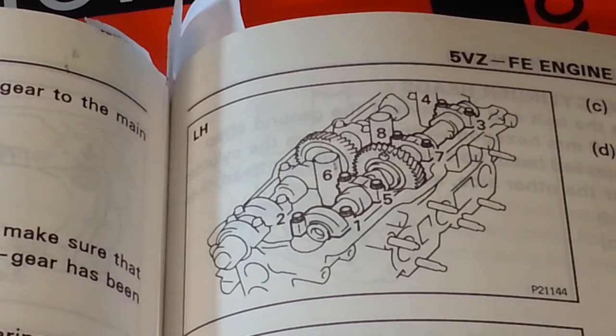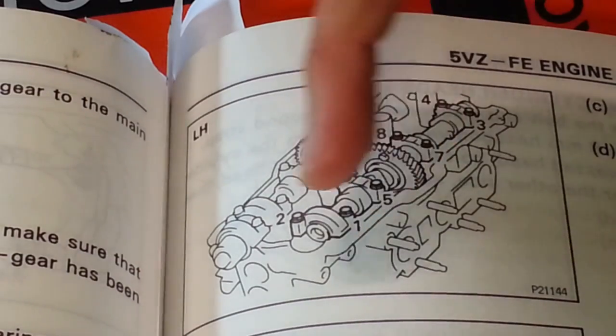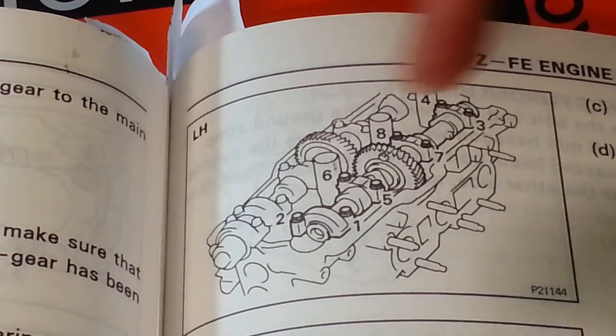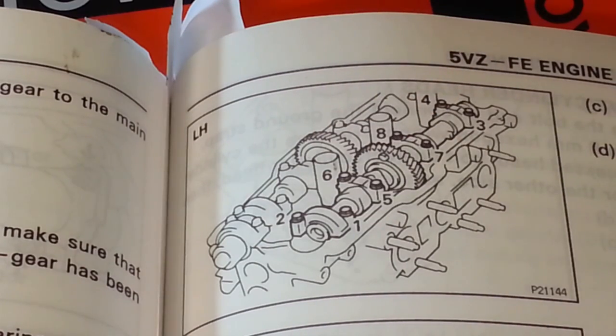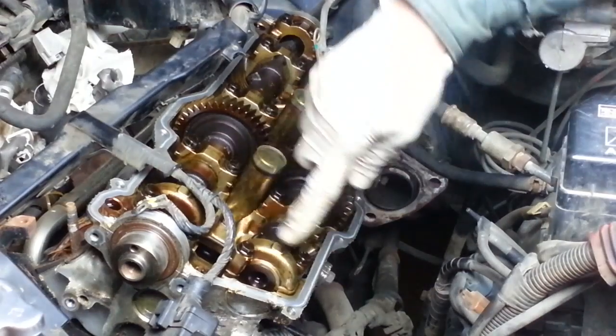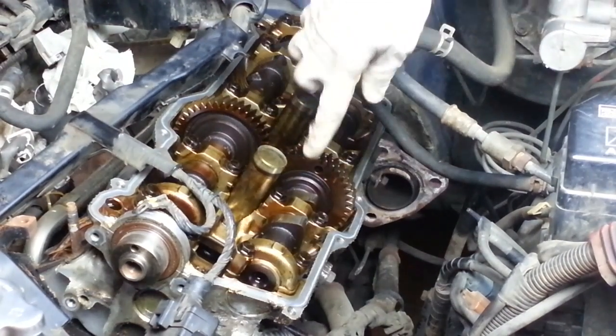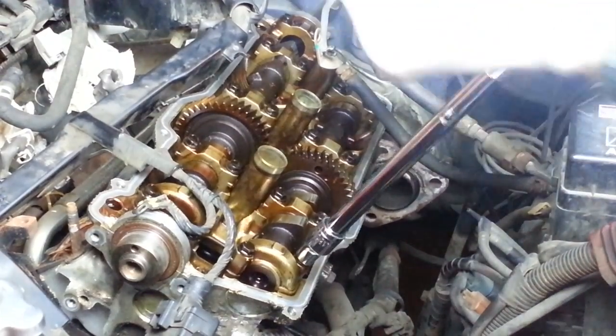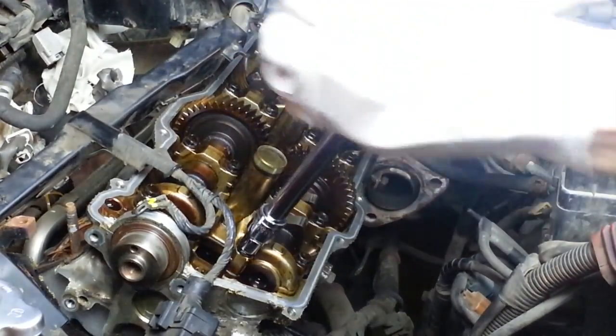So to remove the exhaust camshaft, we need to remove the 8 bearing cap bolts, and we need to do that uniformly. And here is the sequence: 1, 2, 3, 4, 5, 6, 7, 8. So we'll gradually loosen those a little bit at a time so we can release the tension on the whole camshaft. Here are the bearing caps. We're going to remove these bolts in that correct order, little by little. Just crack it loose.